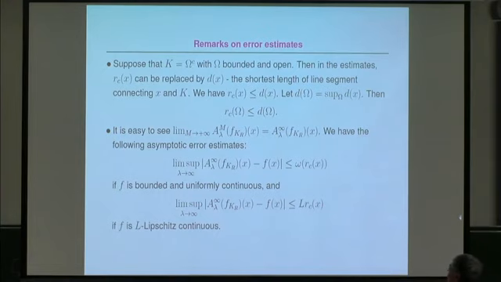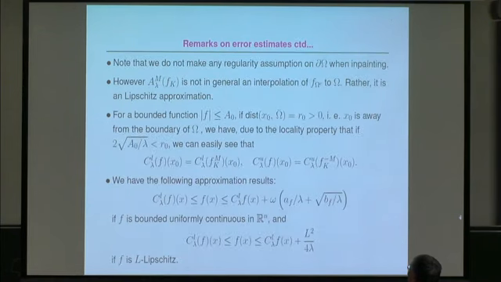For Lipschitz, it's just the Lipschitz constant times the convex radius, as we call it. All right, to make the estimate, as I mentioned earlier, this is not necessarily an approximation, but in the part of the set where we know the value of f, we have such an estimate.